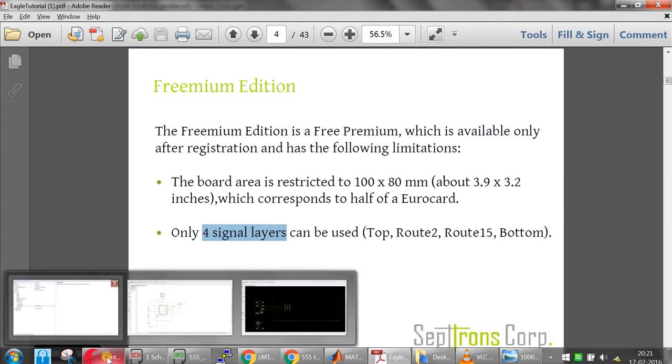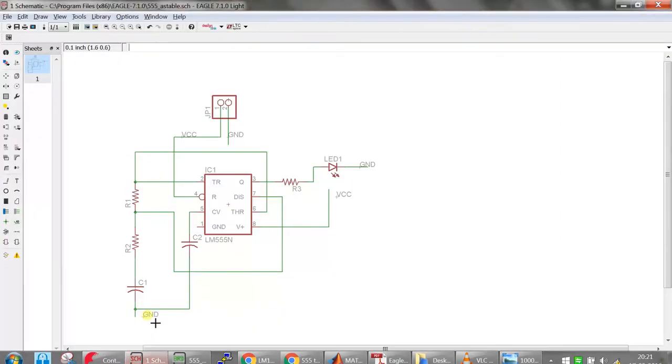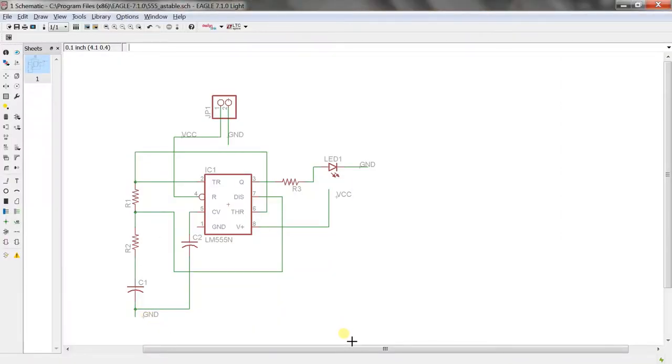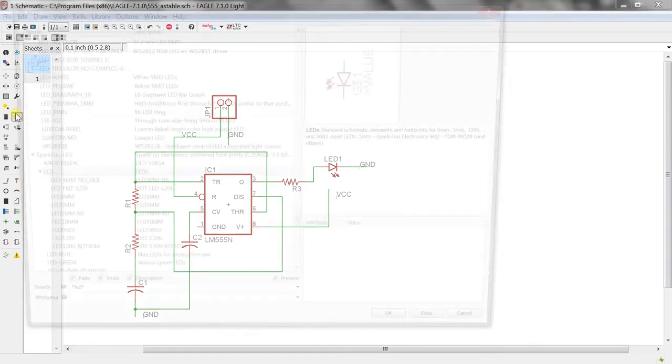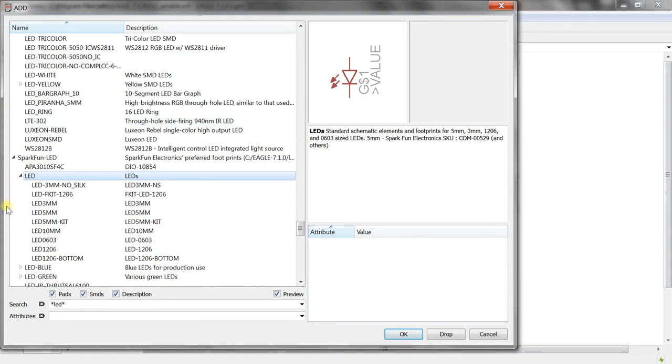Let's have a look at the software. This is where you're gonna draw the circuit, which is where you lay out the components that you need and the connections between them. Here on the left side panel, we have all the drawing aids that are required to make a circuit, and this button is going to take us to the library from where we add our components.